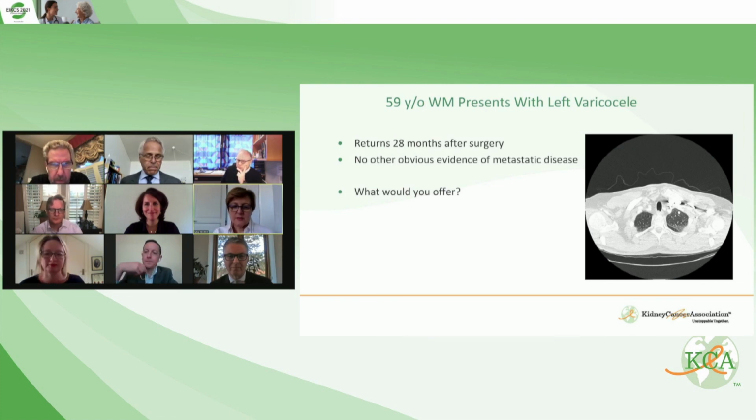No, not at all, because FDG will be negative in this patient for two reasons. First, the nodule is very small, and we know that the sensitivity of FDG PET is around 1 centimeter. And second, this is a very slowly progressive disease, because he has a grade 2 histologic tumor, and that's why the tumor was so big before it was diagnosed without metastasis. It's a symptom of a very slowly progressive disease.